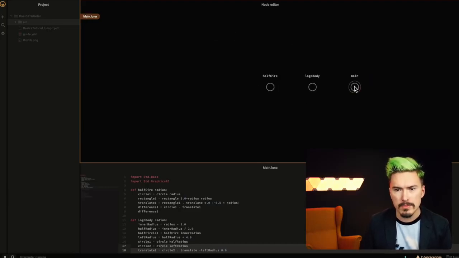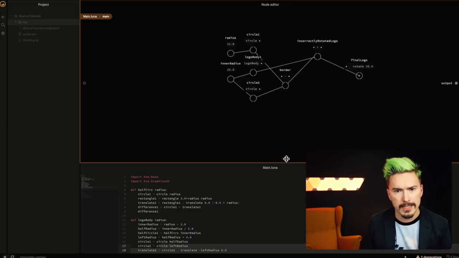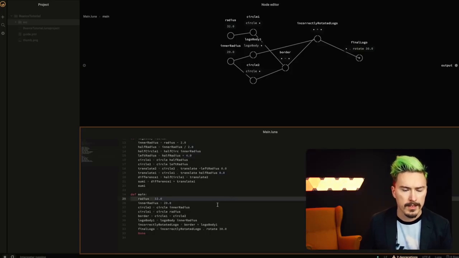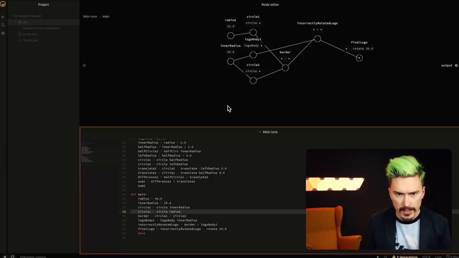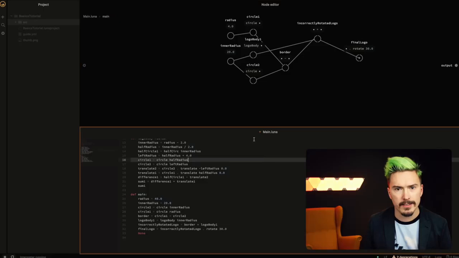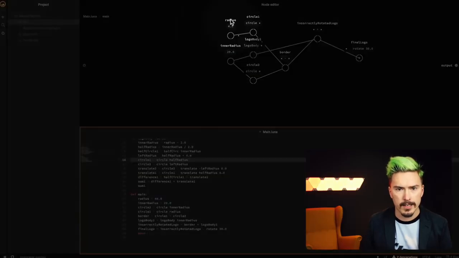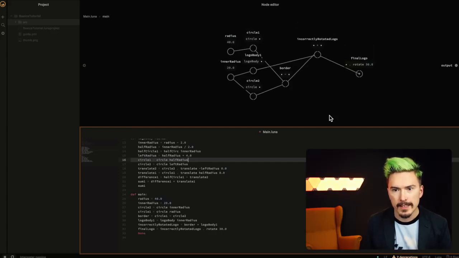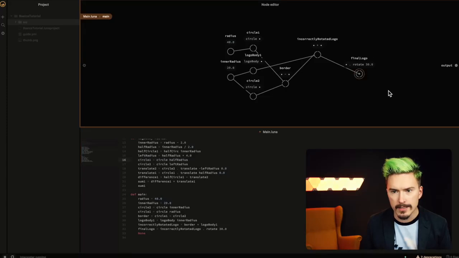Let me go back into main and show you a little bit. If I change something down here in the text-based representation of the language, I can change the radius to 40. It will update that up here eventually, because it's so slow. And that will probably give me a completely different final logo.